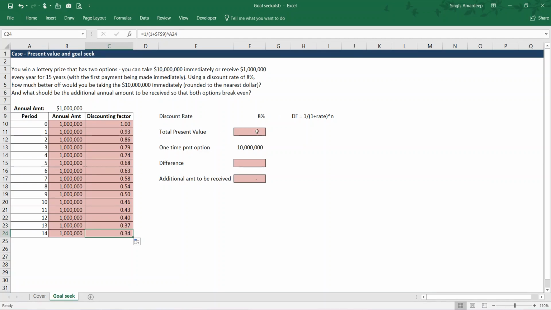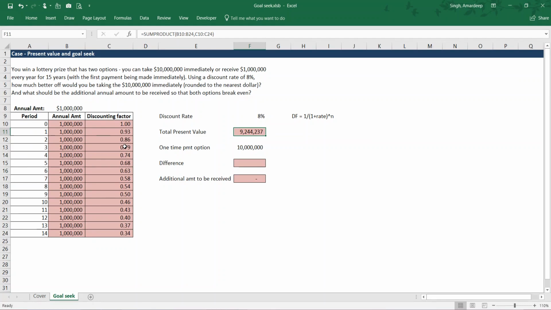So if you were to find out the total present value of all of these absolute amounts, then we would need to individually take these amounts from this particular column and multiply them with the discounting factor. So I can either add one more column here to be able to find out the present value, or I can straight away use a function which is SUMPRODUCT, and SUMPRODUCT can take the array number 1 from here and, comma, array number 2 from here, which has got the discounting factor. So effectively the individual values from these two arrays would be picked and multiplied, and finally they would be added together to give us this total sum, which is $9.2 million in this case.